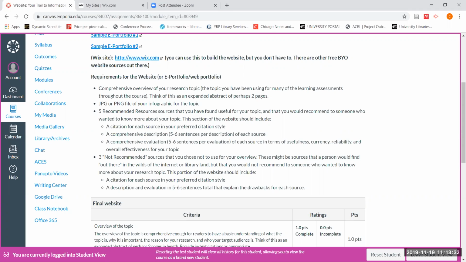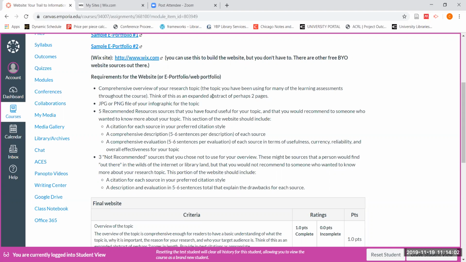And then finally, you will have a page in which you're going to include 3 sources that you really would not recommend. And this one can sometimes be a little bit more challenging. Think about sources that maybe you found throughout this course that somebody else might find as well, but you really don't recommend these. They're not credible, they're not reliable, maybe they're a little bit misleading. But basically what you would not recommend to somebody who wanted to know more about your research topic.